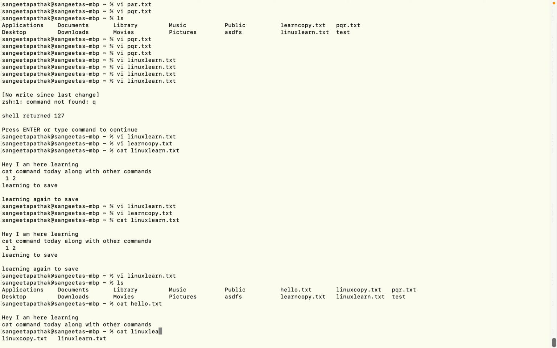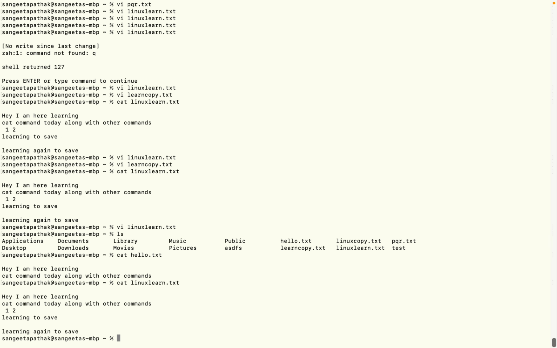Okay, Linux learn. This was our file, and here we have told from first till third. So it has copied the first and second line. It has not copied the third line. So wherever you give the end, it is going to copy the first two.